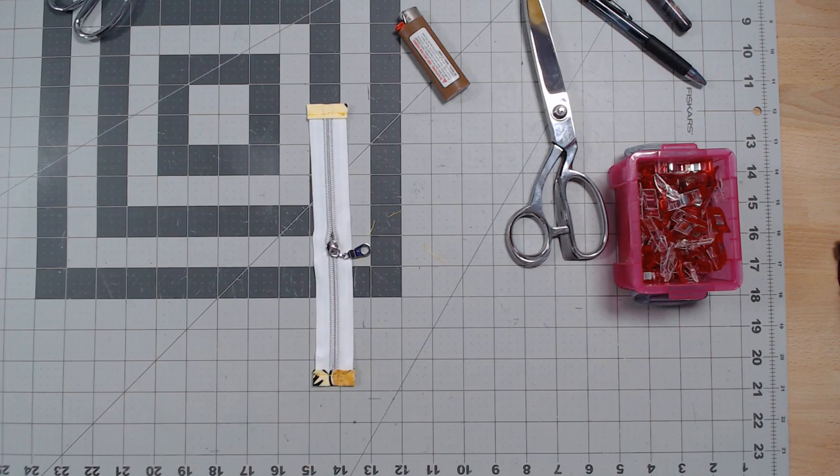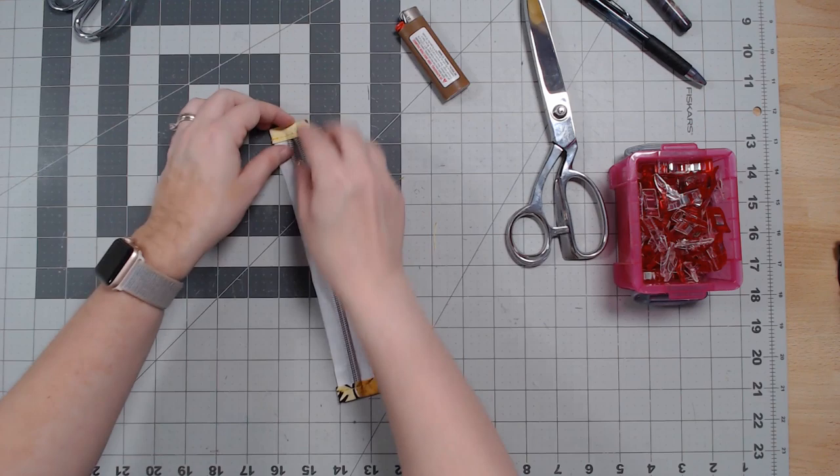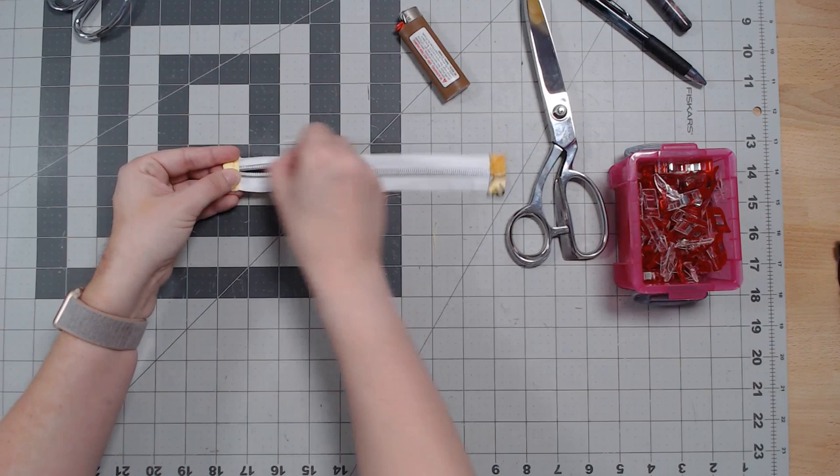Since this is a zipper tape, I need to kind of figure out, okay, where is the actual opening? So there we go. So this is gonna be the side of the bag that, if it was front facing, you want it to open this way. So that's why I kind of moved the zip that way.